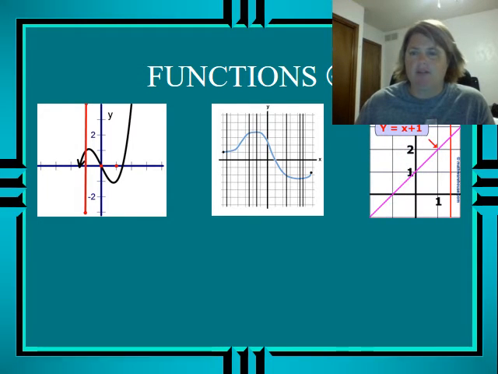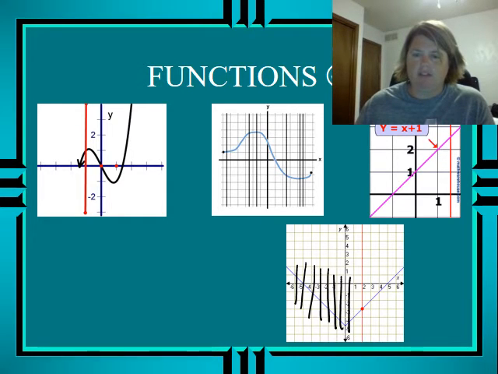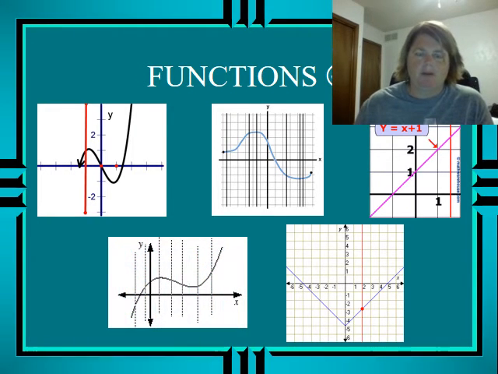And here's another one. All lines are functions except for one, and the one line that's not a function is the vertical line, x equals 2. All right, and here's another one. This is what an absolute value function looks like, and this one is a function. It passes the vertical line test. So I would suggest that you draw an example of each of these in your notes so that you have a good idea of what's going on. Oh, one more. See all those vertical lines? Yes, we're a winner.